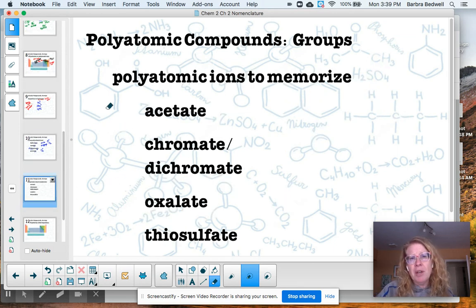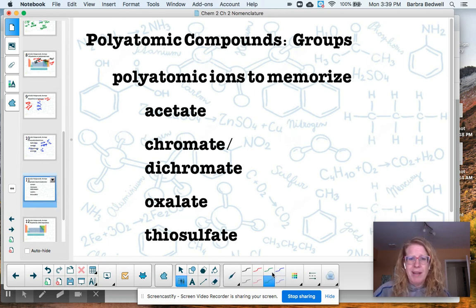Here's a couple of additional polyatomic ions that are out there. And again, these are ones that really don't follow any particular nice pattern, so they're a little bit annoying. And they have names that come out of different history in terms of where they come from. They don't follow our systematic nice naming rules.